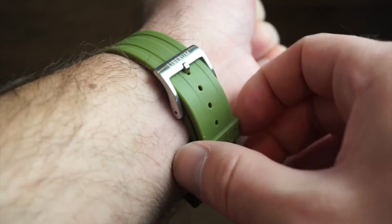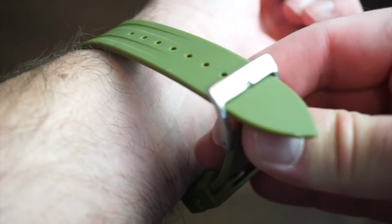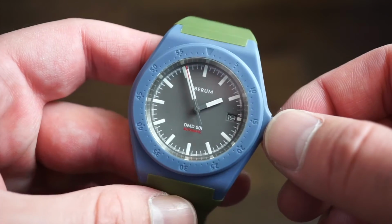You can obviously change the colors every day. If you want a new look every day or a new watch per se, this is definitely something to take a look at. Right now I'm going to get you guys a lume shot. I'll show you one more option on the white dial, and I'll give you my final thoughts on this watch.